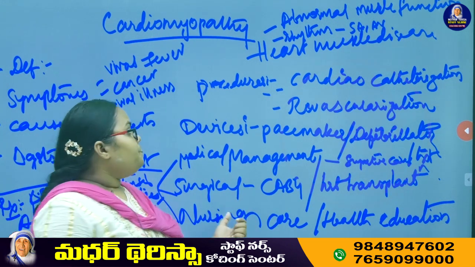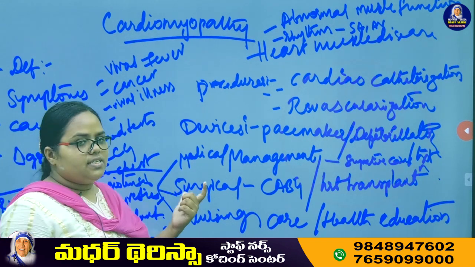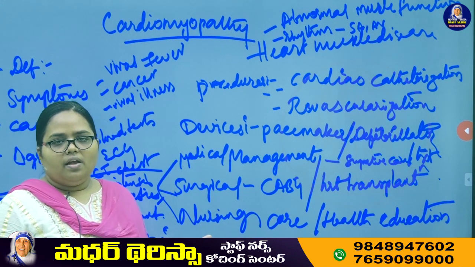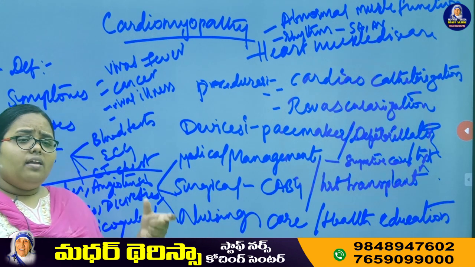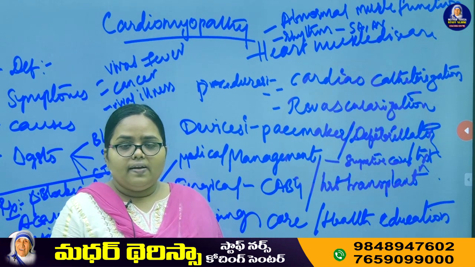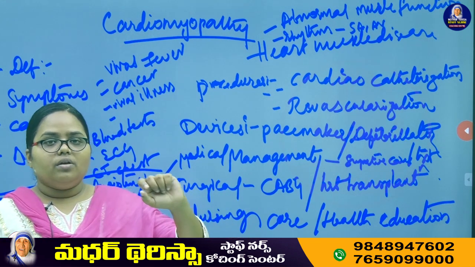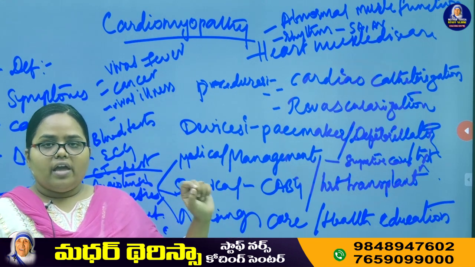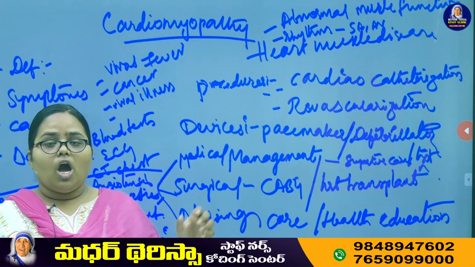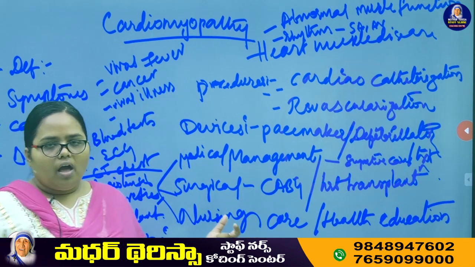Okay, next thing, what are the diagnostic findings? ECG, chest x-ray, 2D echo, CT, all this has happened. To see the affected part, a keen angiogram will be done. In the CT you can know, but directly you can send a guide wire or a catheter to the affected part, and how much portion it is affected, you can see keenly in the angiogram.